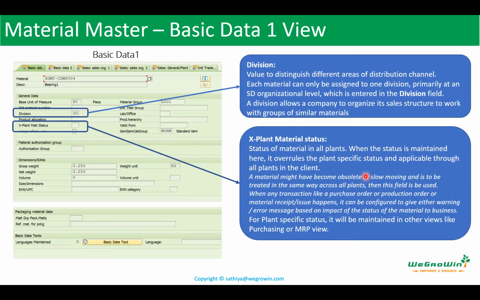For example, as long as the material is getting used, probably I will keep it blank, or maybe I can create a status called material under usage and keep it here. Or if a material is becoming slow moving, then I can put the status here. Or I can create another status, a non-moving status, and put it here. Using the status, we can control it. For example, if I define it as a non-moving item or an obsolete item, then I can control these.